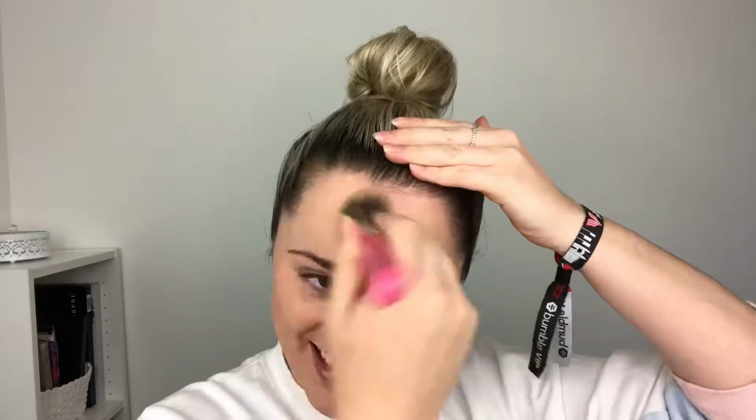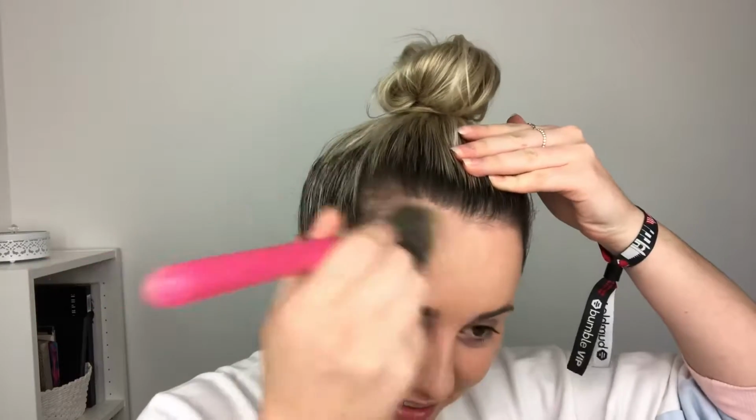I've just realised I've still got my festival band thingy on my wrist. Yeah, I need to take that off.